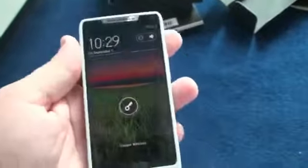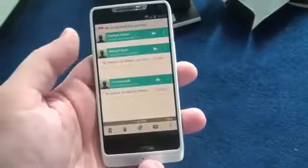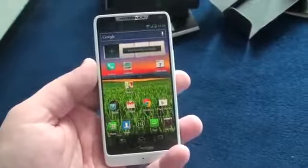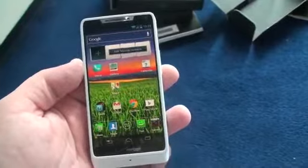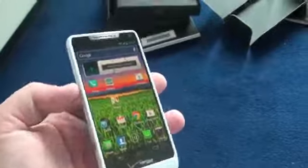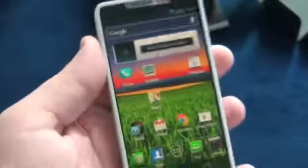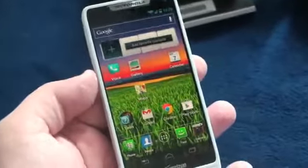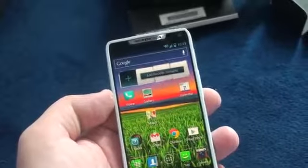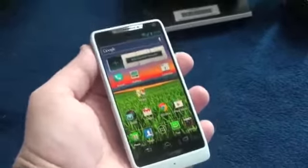Now we'll power it on. From the unlock screen you can automatically go to phone, camera, text, or unlock. Here's the screen itself — I've set up a few widgets of my own. There was a clock that Verizon added but I didn't find it that attractive. You can see that sort of edge-to-edge display they're talking about — there is still a little bit of a border there, but that 4.3 inches fits really nicely without having too much of a bezel. I actually like that because you get a compact phone with a big screen instead of a big phone with a big screen.